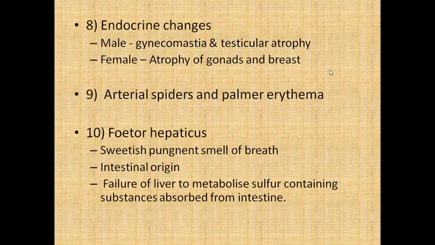Endocrine changes in males: feminization is there, with gynecomastia and testicular atrophy. In females, atrophy of gonads and breasts will be there. In patients of hepatic failure, you can see arterial spiders or palmar erythema. And last, foetor hepaticus, which means a sweetish pungent smell of breath. It is of intestinal origin because the liver fails to metabolize sulfur-containing substances absorbed from the intestine. So there is a sweetish pungent smell in the breath of patients of hepatic failure.